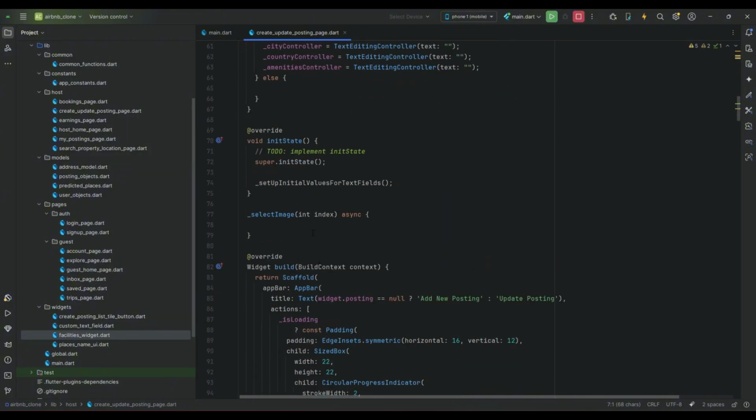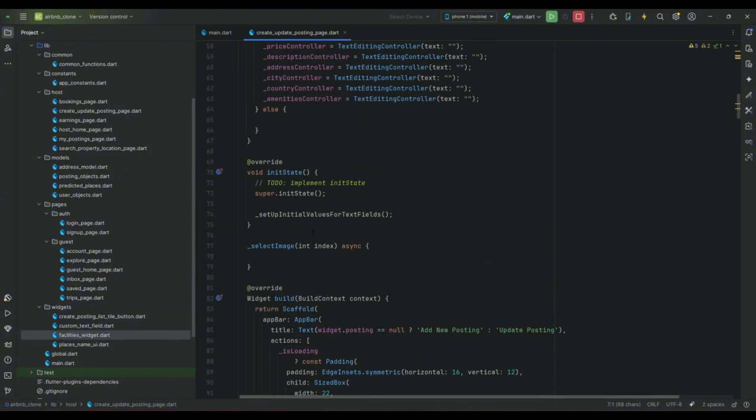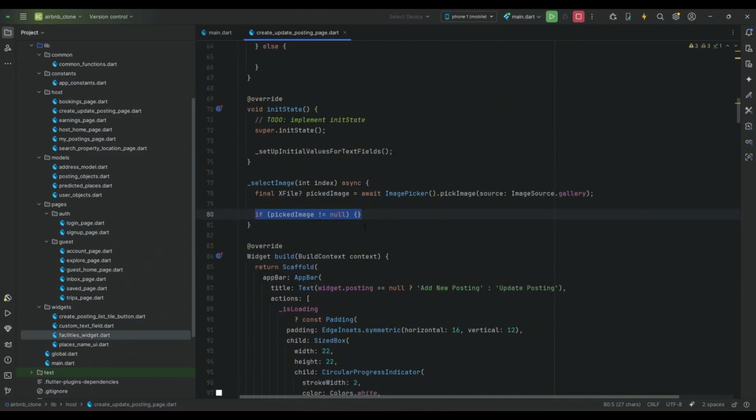So now first of all, we allow the host to pick an image from gallery, which we can do using image picker. We assign the result to pickImage, which is of type XFile. Then we check if the pickImage is not equal to null.